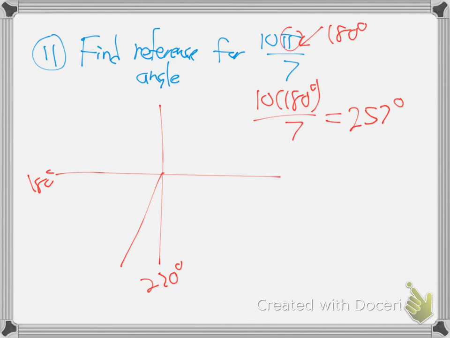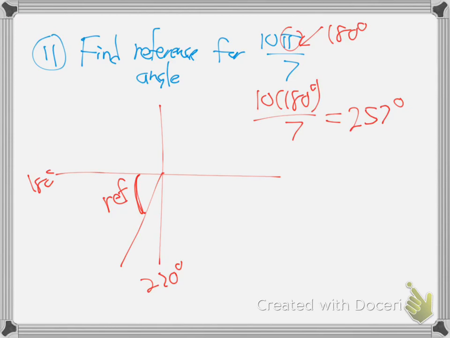Now I'm going to go back to the 10 pi over 7. But that helps me know what I need to subtract from. Because remember, reference, again, reference is how far to the nearest x-axis. And we use x-axis, not y, because 0 degrees started on the x-axis. That's why everything's into the x-axis, because they started 0 at the x-axis. They just made that up. So it's all based on the x-axis. Therefore, how far to the nearest x-axis?